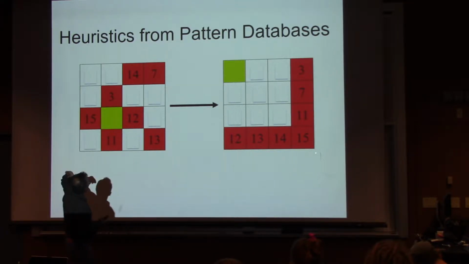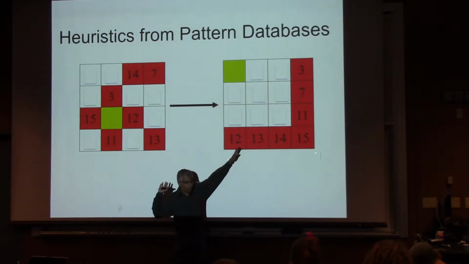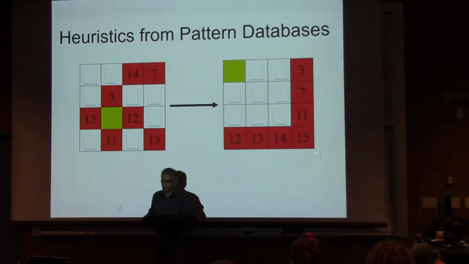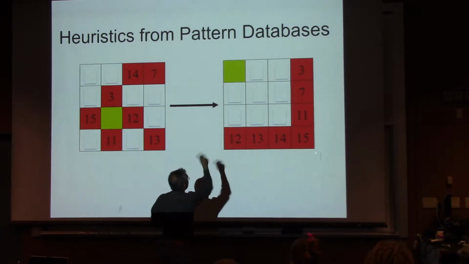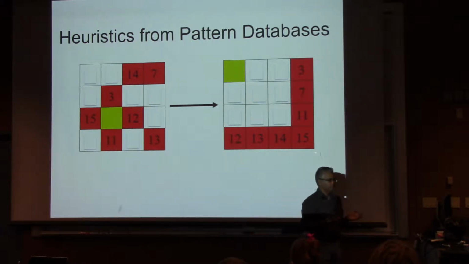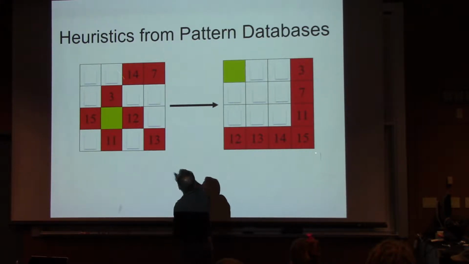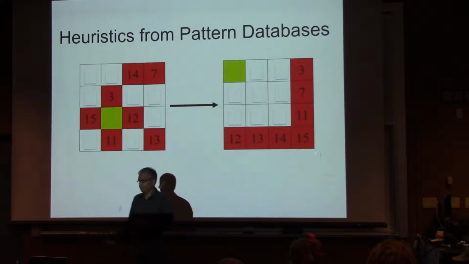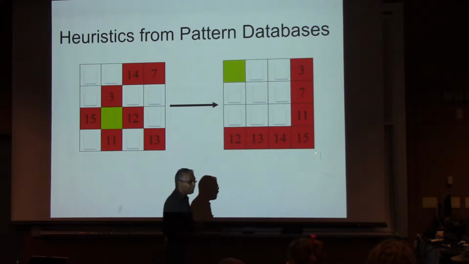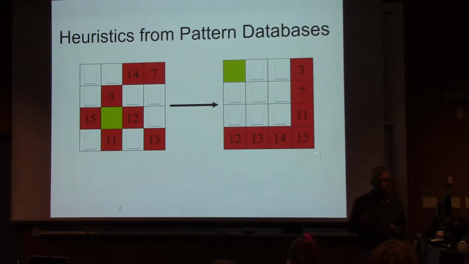Computing this distance, that is, if I have these guys like this and I need to get them here, you do know you can solve it, right? If I give you this puzzle, and if you have a bunch of time, you can keep moving around the white guys until the red guys get to the right place. And you count the number of moves you make. And what I'm asking is, what's the minimum number of moves you have to make to get this configuration to this configuration? And if you count that, that would be guaranteed to be a lower bound on the true distance.